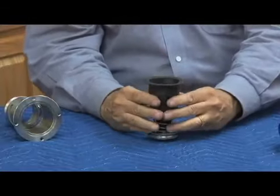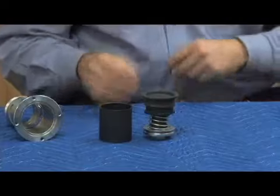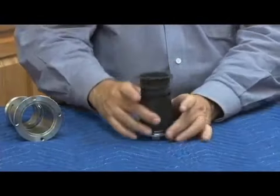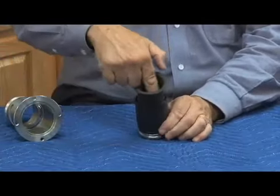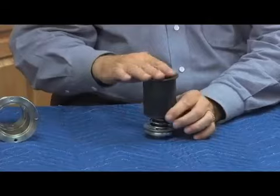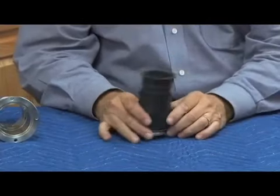Now, we have to fold this rolling diaphragm into that shape, and it has to sit inside our rolling diaphragm support. So you can see that it is possible to fold it down through the middle, which is relatively hard. There's a much easier way to fold this into that shape, and that's to use the air that's inside this cup to compress it into the body.